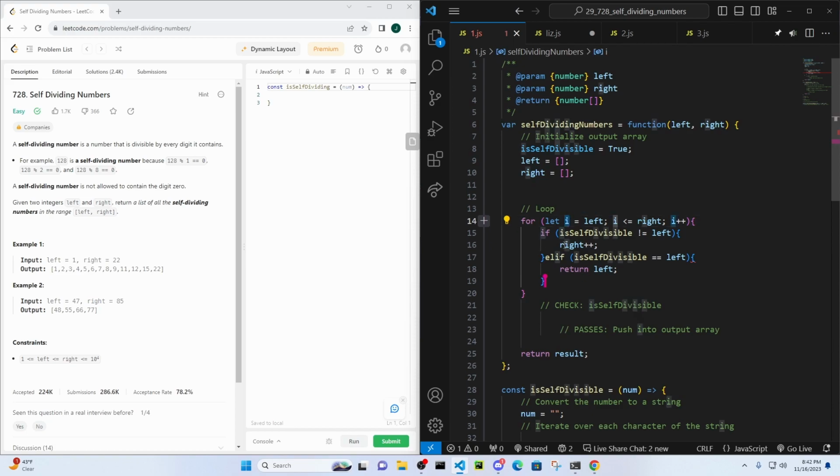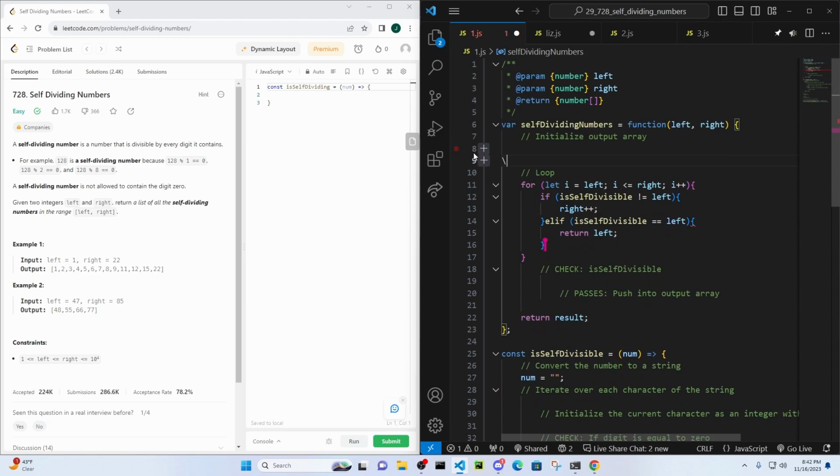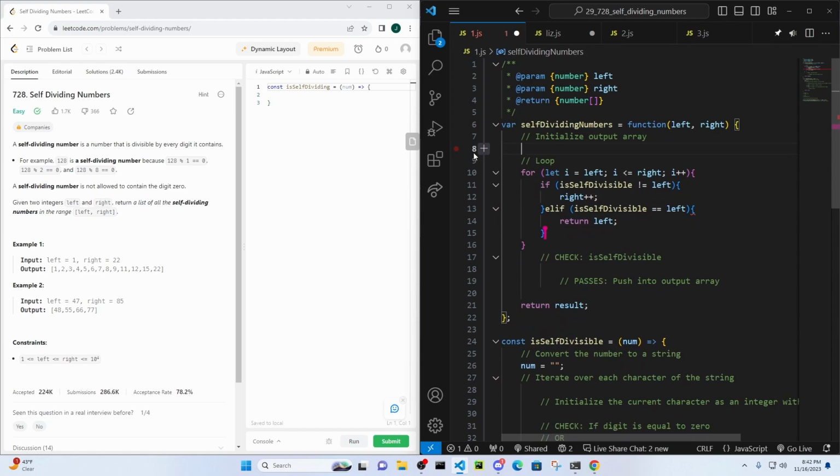So on the first iteration, i is 30. On the next one it's 31. On the next one it's 32. On the next one it's 33, all the way up to 70, just for example. And then as far as initializing the output array, you just want to initialize an output array. So just like that. This is the output array we'll use if we do encounter it.